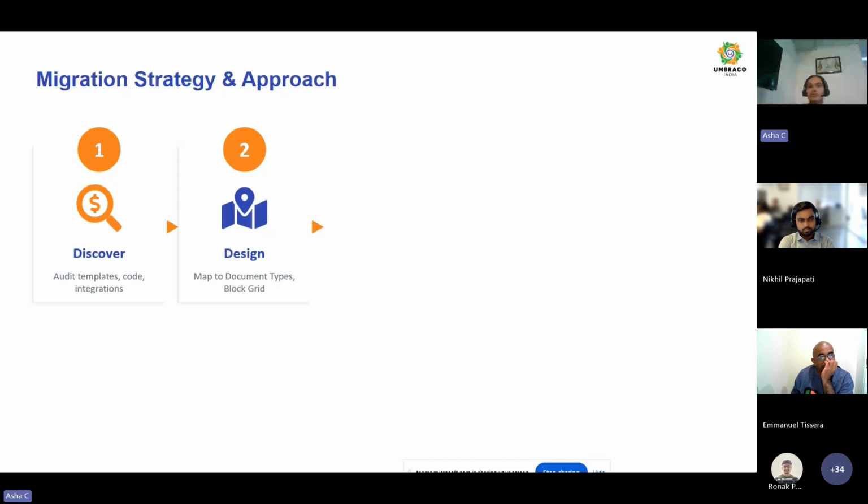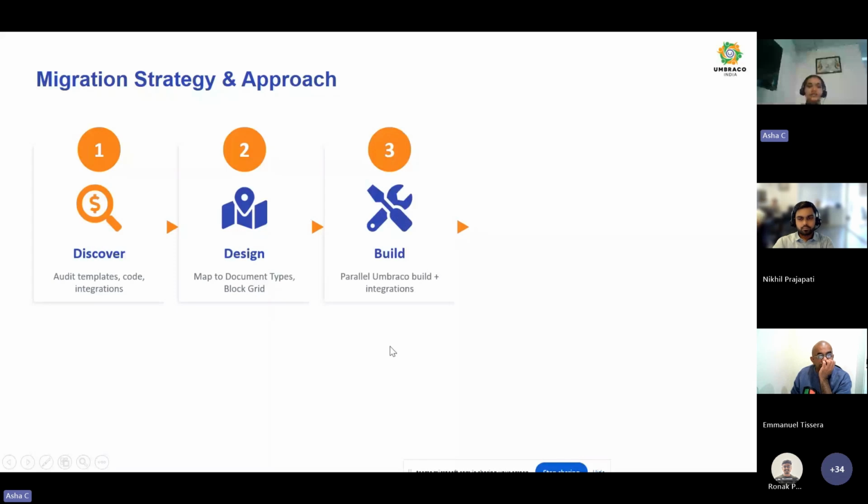Then design. Once the discover part is done, say 10 element types or 10 components have been created in my Sitecore, and with the 10 rendering parameters there are 10 setting models. Now I need to create the same in Umbraco. Templates will be mapped to document types, and the setting models need to be created. Because Sitecore has a flexible structure, if Sitecore has been chosen, then the block grid will be the best option in Umbraco to choose, and not the block list. Otherwise, that can also be possible; we can compromise with the flexibility which was there with Sitecore.